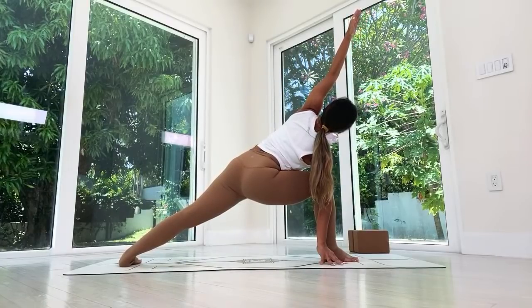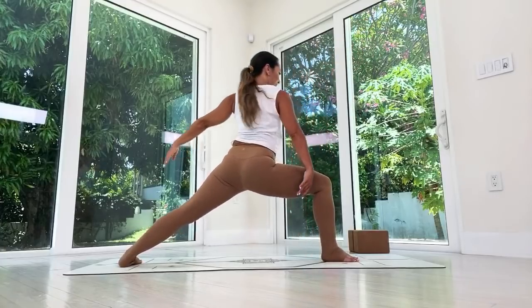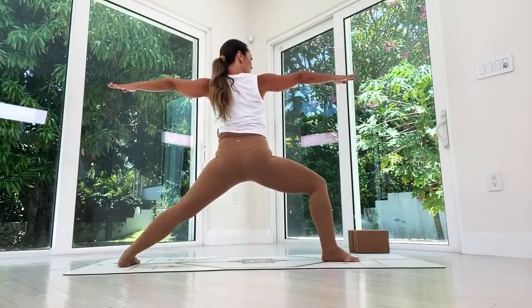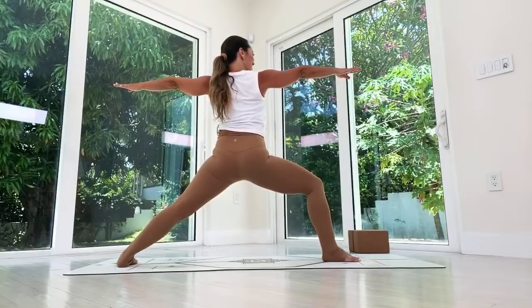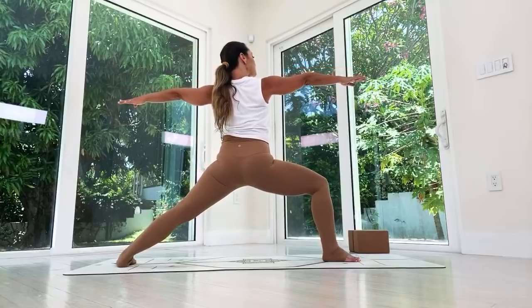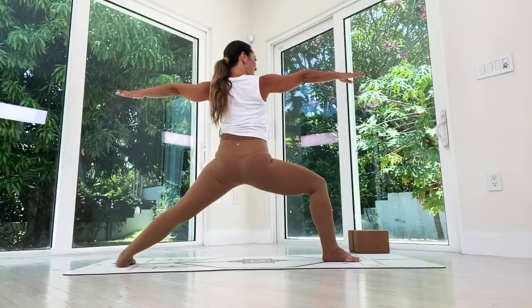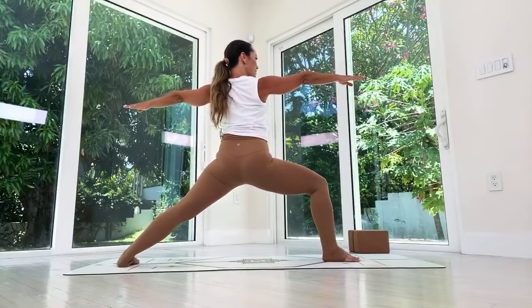Four. Almost there. And five, press into your right leg and inhale, warrior two. Gaze to the right fingers, one. Nice and easy, two. I know your legs are burning, it's okay, just lean into it. Three, lean into it, four. The legs are gonna keep burning, just keep working.